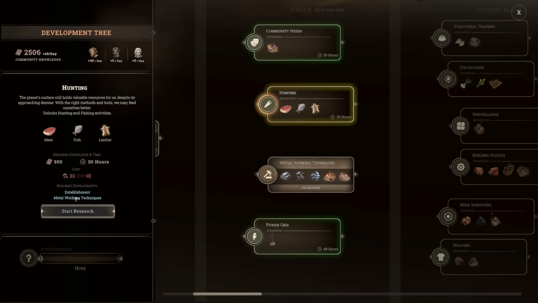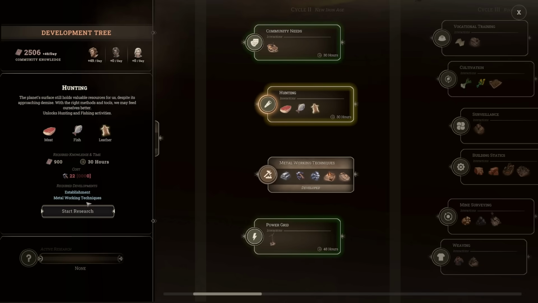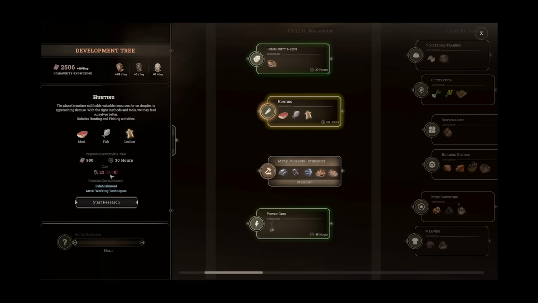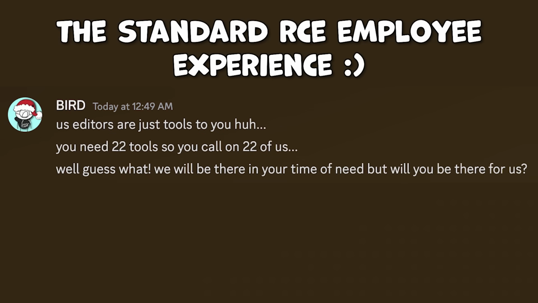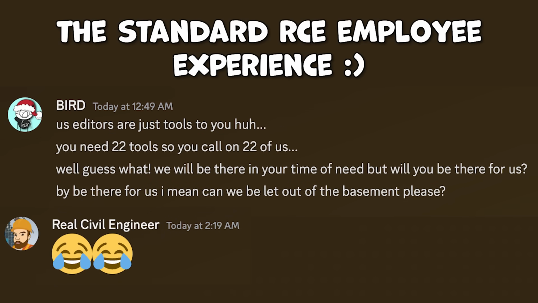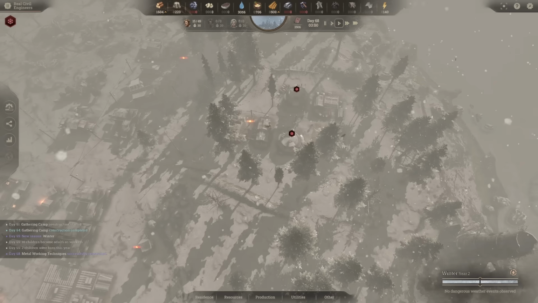So start research. Oh, no, look. We need 22 tools. All right, 22 editors. Editors, I need 22 of you. Oh, he's going to slaughter me for that. Anyway, since I can't research that then, let's just do the community needs. Oh, that gets a tavern. So a cheeky pub so people can relieve stress. So yeah, get that unlocked.